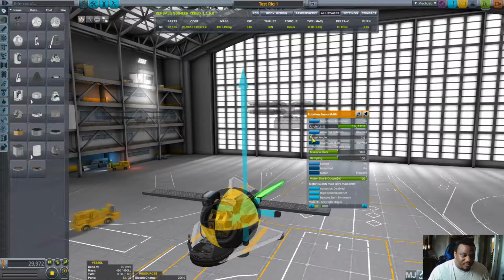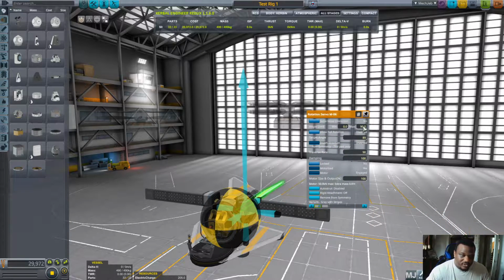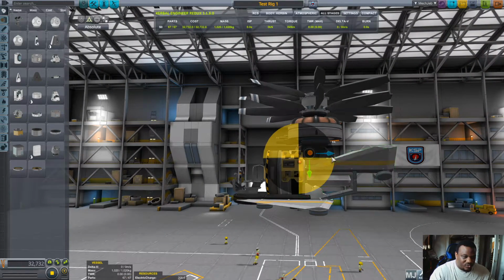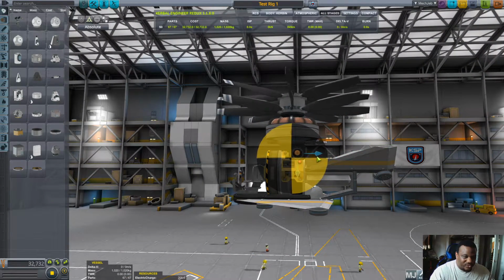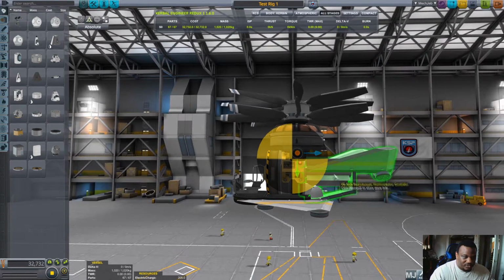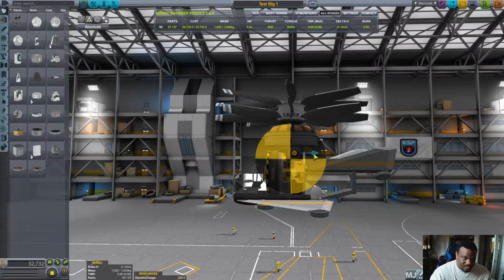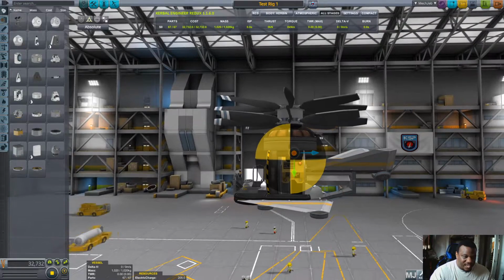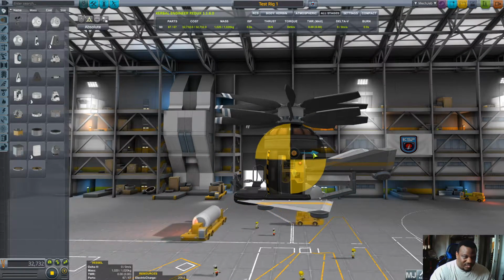So now just to demo that, that's going to give us this here, and then as we rotate, we just want to go to 90. So you can come here, set that to 90, and now as you rotate, boom, that's all you get. I'm going to try to center this directly on my center of mass like I should have, because that's where we're going to be trying to lift directly from.